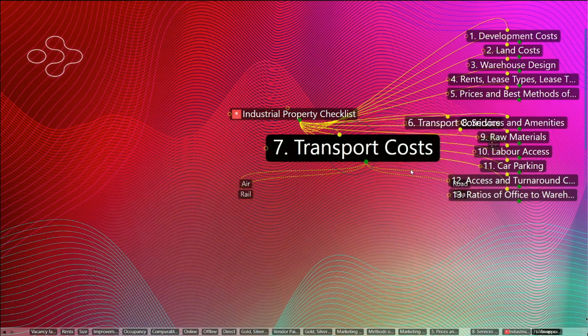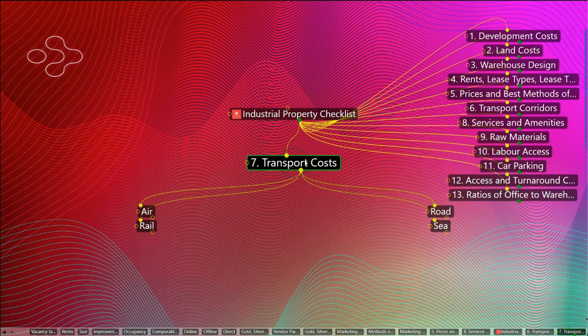Let's go further. There will be transport costs, of course, relating to moving goods in and out of your town or city for those businesses that you work with. There'll be air, rail, road and sea. And it can sometimes pay you to talk to the suppliers of those transport facilities to understand the costs, because they can come into your discussions with new business owners who want to move into a precinct. They need to know just where they can get their transport services from and how much those transport costs are. It's worthwhile asking the question.